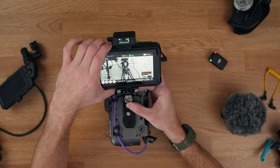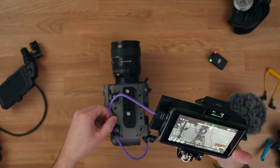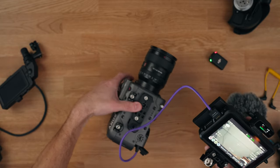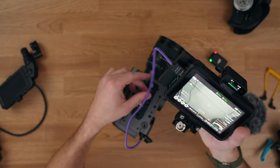Technically speaking, you don't even need to have this monitor attached, which is probably how most people are going to use this setup. Depending on the length of your HDMI cable — using the little Mondo clips there, thank you Armando for sending those through — you could have this attached to a gimbal, and as long as you have an HDMI cable and your microphone plugged into this, the rigging options are pretty much endless depending on how you want to use it. This doesn't need to be attached; it's still going to record via the HDMI cable — in this case, Gerald's cables.